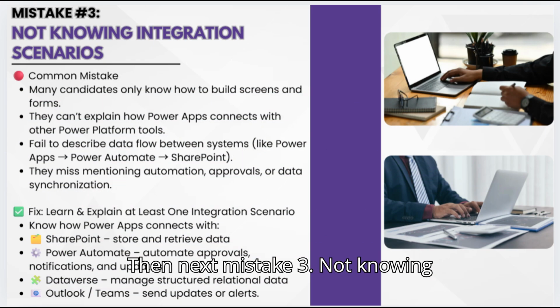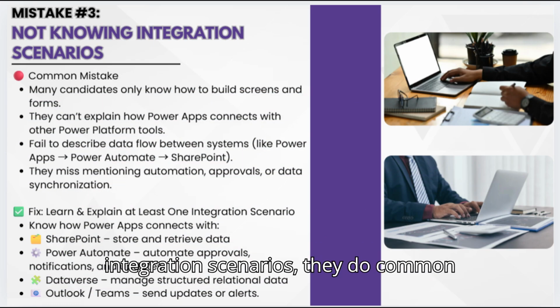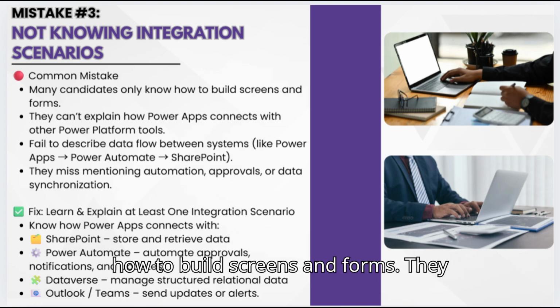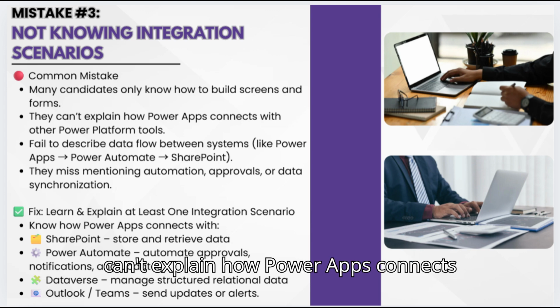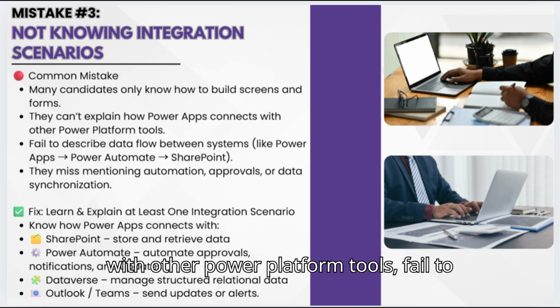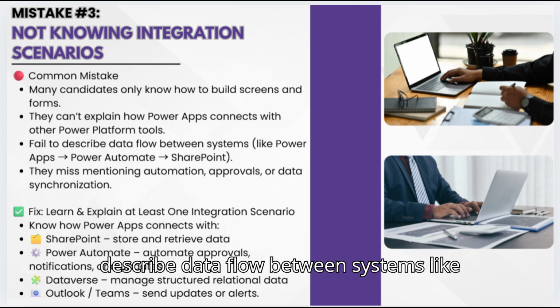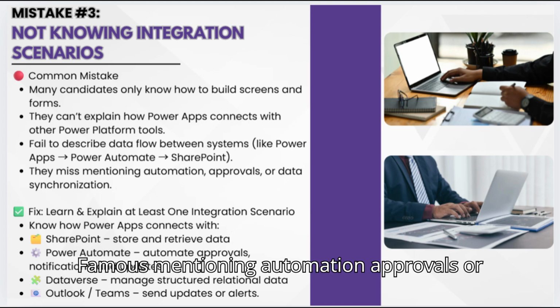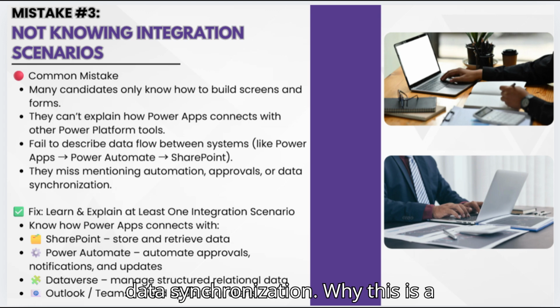Then the next mistake, mistake 3: not knowing integration scenarios. A common mistake is that many candidates only know how to build screens and forms. They can't explain how Power Apps connects with other Power Platform tools. They fail to describe data flow between systems, like Power Apps, Power Automate, and SharePoint. They miss mentioning automation, approvals, or data synchronization.